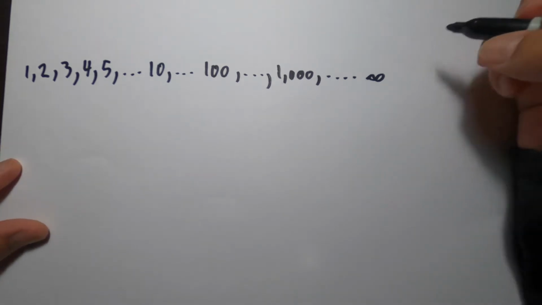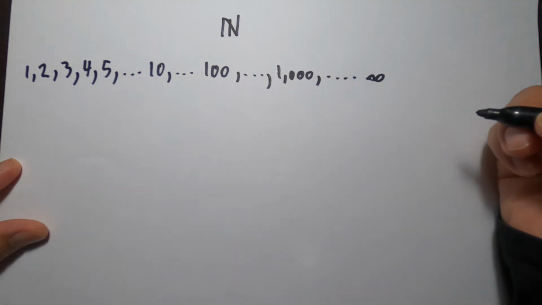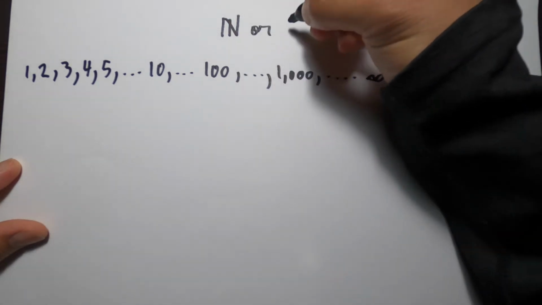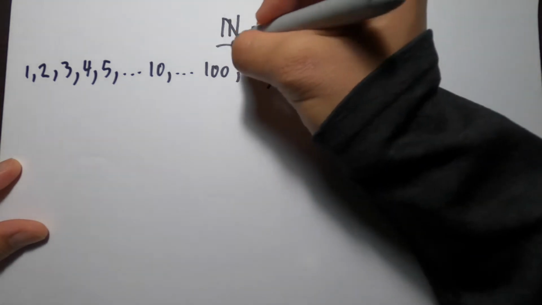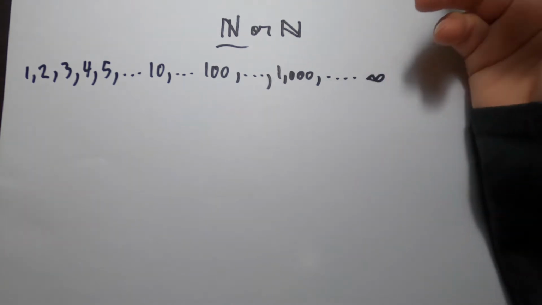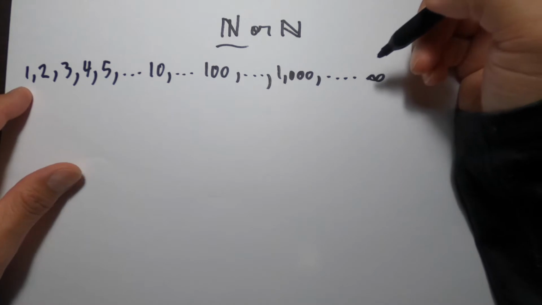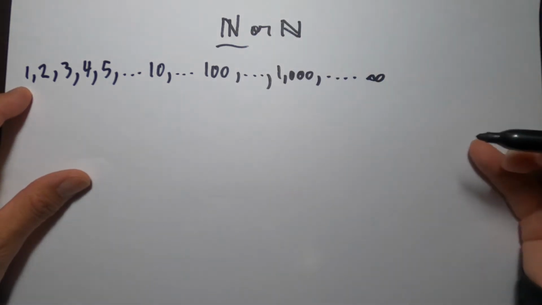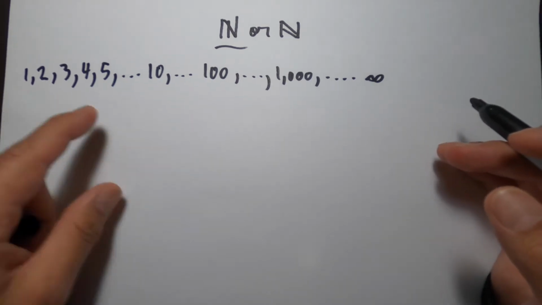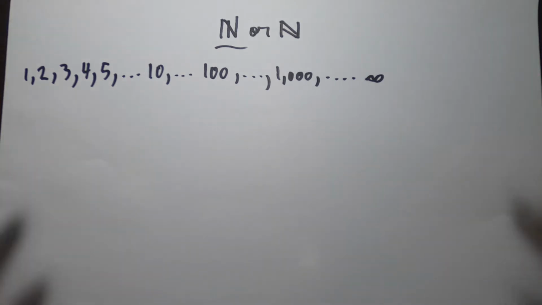These numbers are typically symbolized with this type of N-looking symbol. Sometimes it's written like this. I prefer this way, but it's up to your choice. But these are all your natural numbers, from 1 all the way to all your positive numbers to infinity. Now, this doesn't include the numbers that are in between, like your decimals or fractions or any other forms. These are just your basic numbers.